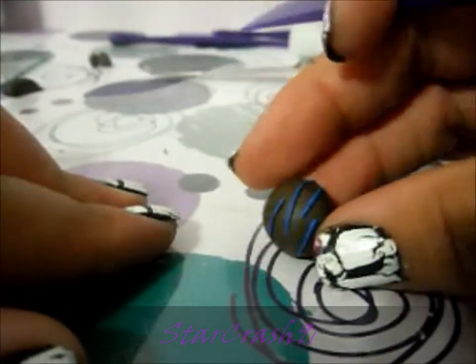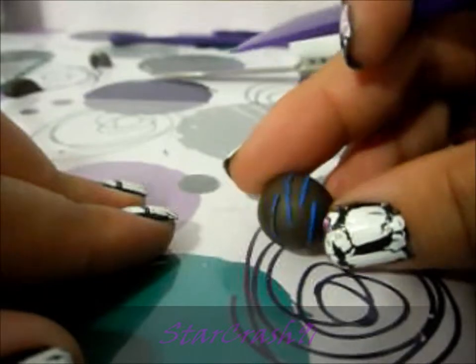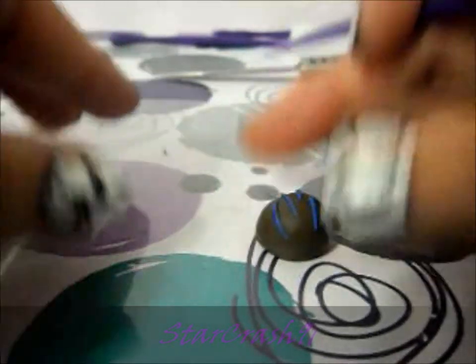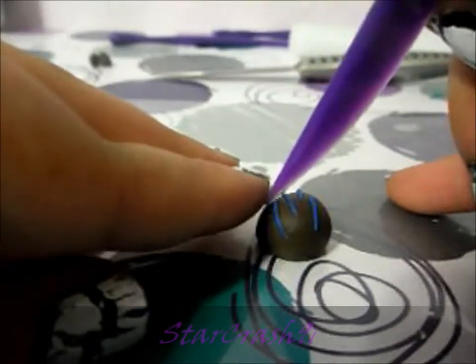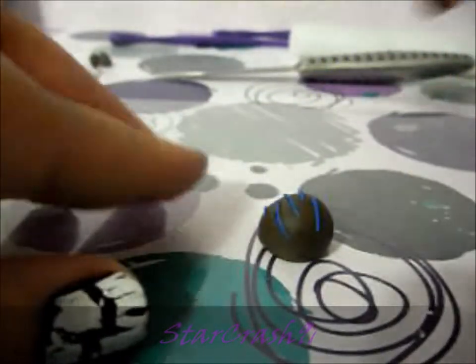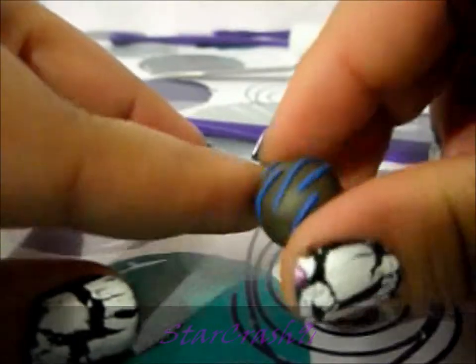And then just kind of pull it apart. Like that, roll it up a little bit more. Just kind of like that, you know. And then you should be able to have a chocolate truffle kind of like that. I don't know if you want to put some more on it. I guess you can. Maybe put one right here because it's kind of bald from there. And you have your perfect chocolate truffle.